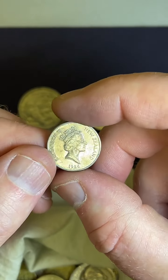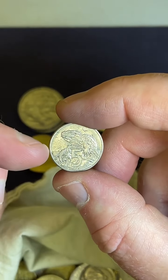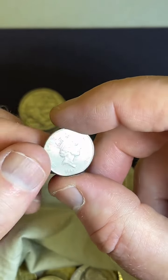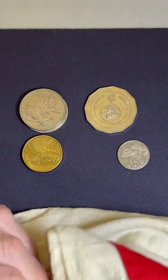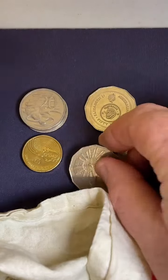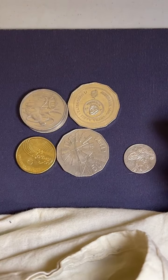Sometimes these ones can be a little bit rotated - I think it's the 1991s. Or is it 1999 5-cent coins from New Zealand? I think they can be rotated, so keep an eye out for those. I've got a windmill one as well - I found that little one a while ago too.